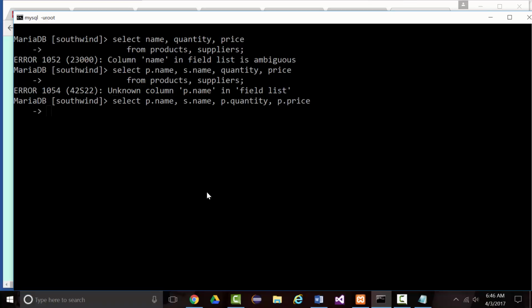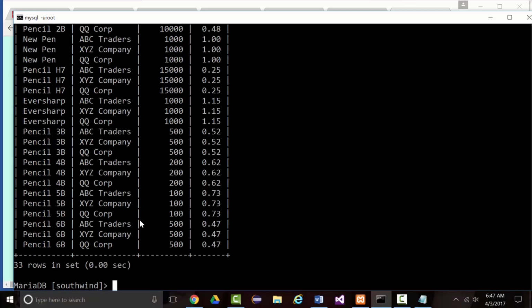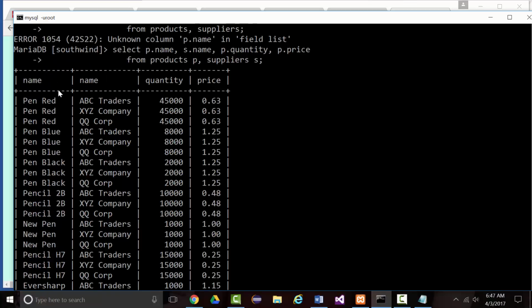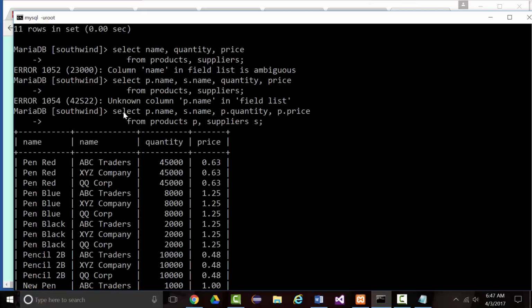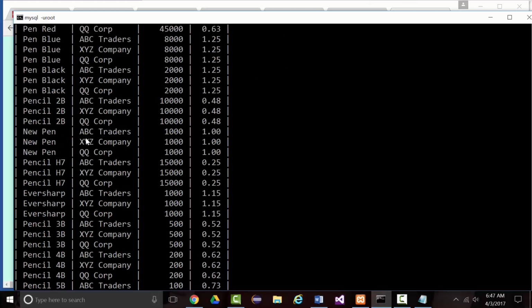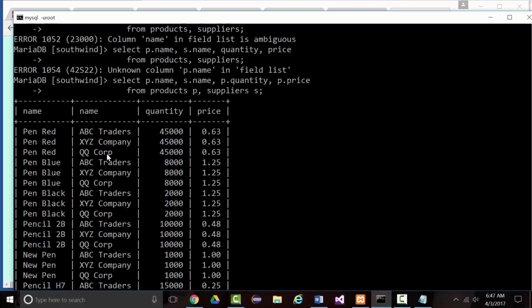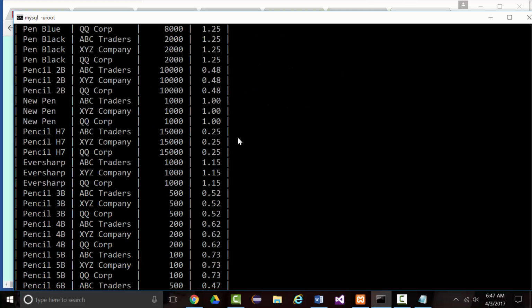All right, so we'll do all that from products P, suppliers S. Now I think we should get 33 records back, and we do. 11 records from the products table multiplied by 3 records in the suppliers. So I've got every possibility. Well, that's silly. That doesn't make sense. It's actually incorrect or misleading data.